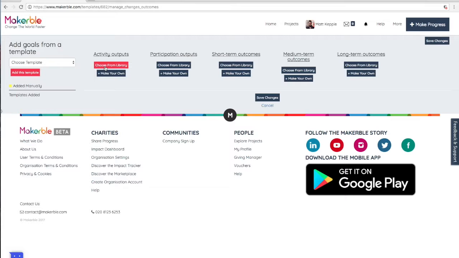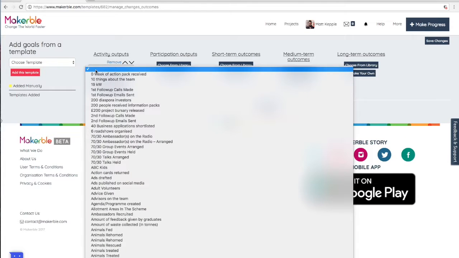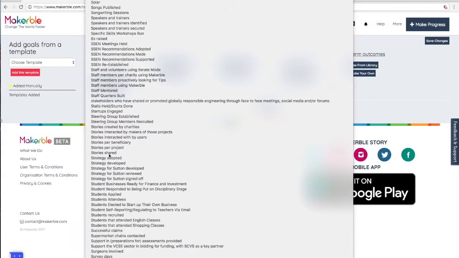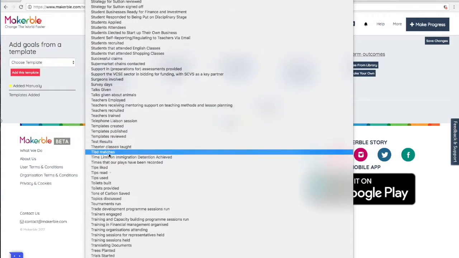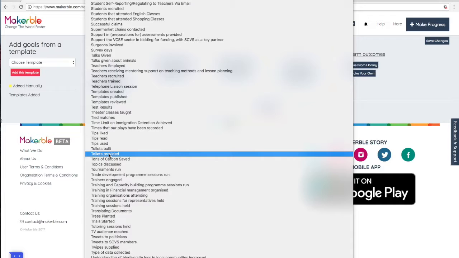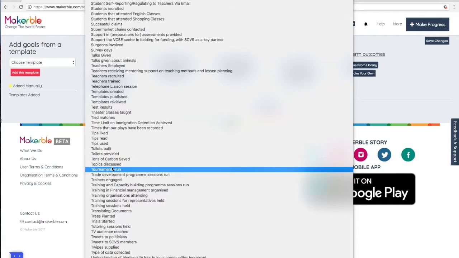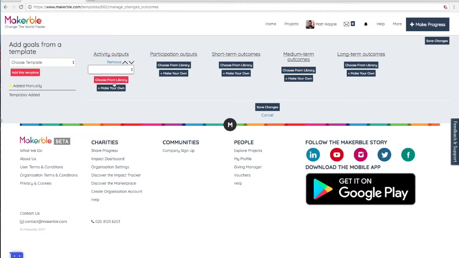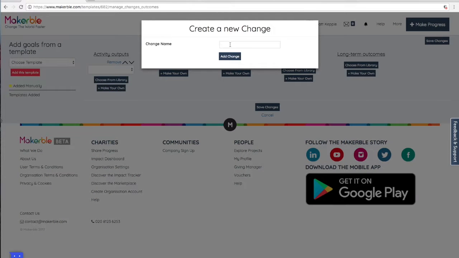So I might think about the activities that I'm running, and one of the things that we're doing might be trips. So let's see if trips is in the list that I can choose from. It's not, and so I'll create one. So here it's got make your own, and I'll add in trips run.